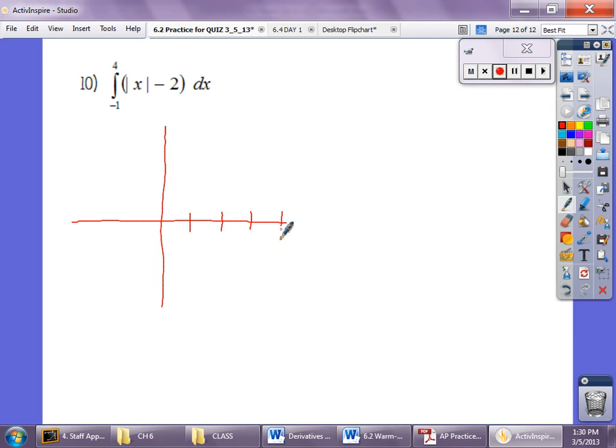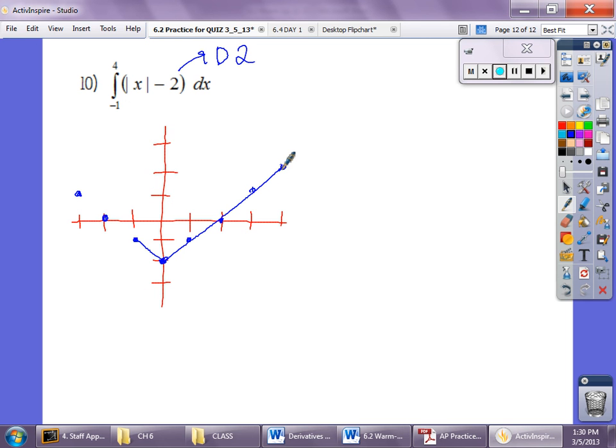And if you don't know what the graph looks like, you make a table. And your table should not go by integer values. Why don't you count by something like a half or 0.1? Something where you are looking at the non-integer values so you don't get an incorrect graph. In this case, this is an absolute value graph shifted down 2. So I know what the absolute value graph looks like, so I am not going to take my time making a table. We're only going to negative 1, and then we're going to positive 4, so that'd be here.